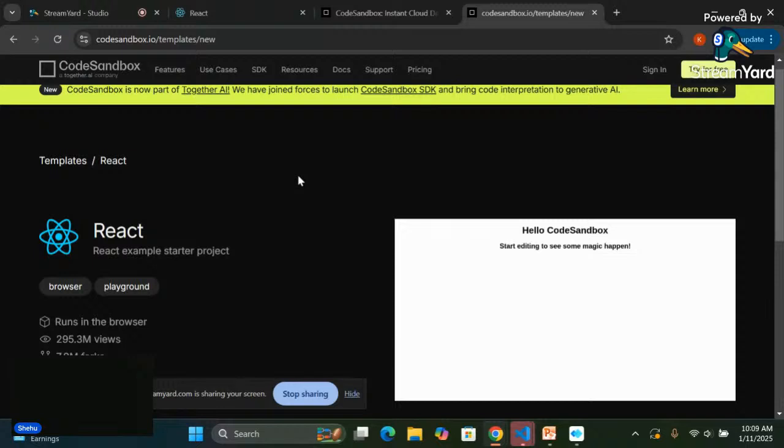It's codesandbox.io/templates, or maybe you can click on try for free and then click on React.